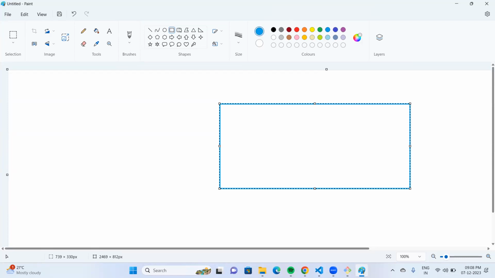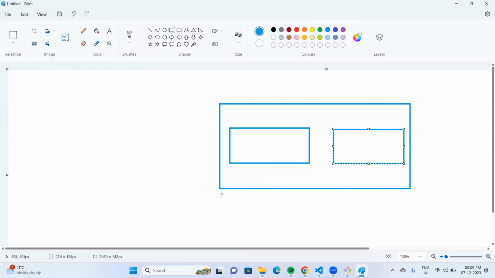Just imagine that this is a network and I am dividing it into two smaller sections. Each smaller network is nothing but one subnet. Every network has a specific range.